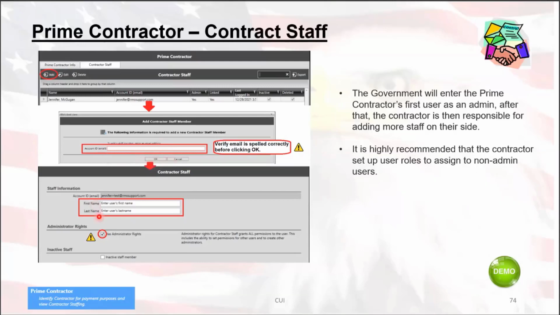And then it's going to ask you for some information. You're going to enter their first name, their last name, and you're going to check the box, has administrator rights? Because remember, this is the first user. They must have admin rights to be able to add all other users to the contract, as well as to add the contractor roles for the contract side. Don't use this inactive button unless you're trying to get rid of a user.